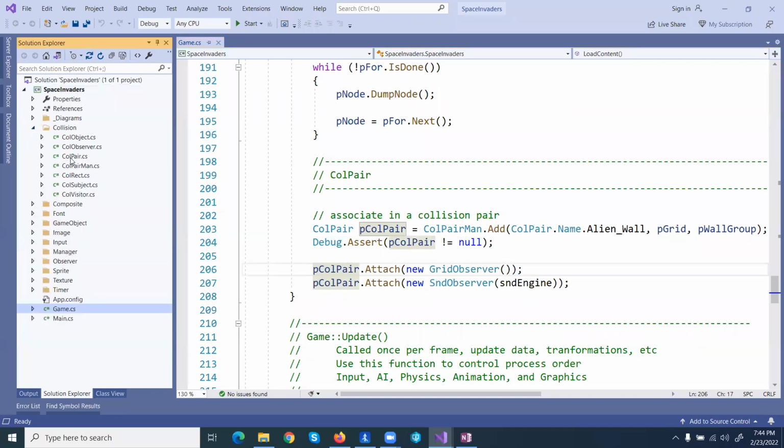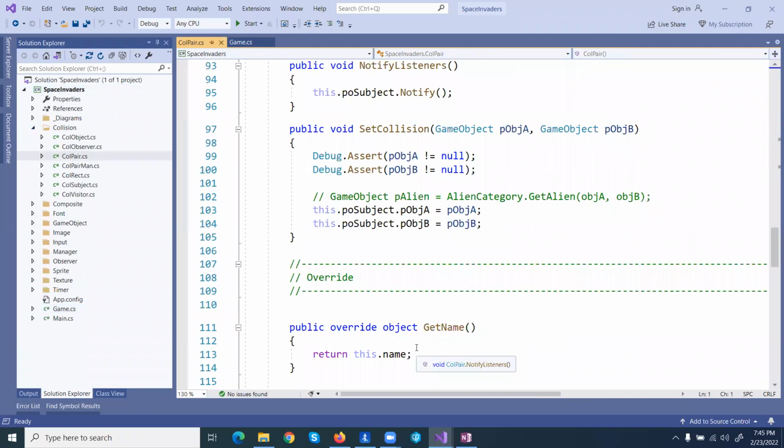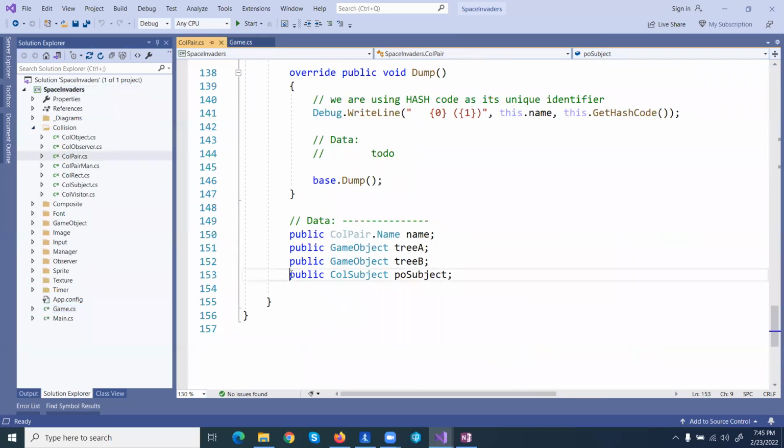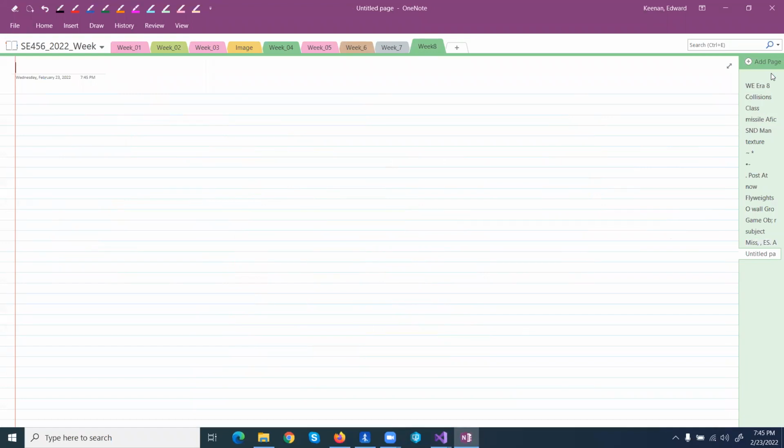Collision pair. So on the collision pair now, I make it a subject. And all I did is say, yep, connected to is a subject. So now there's a pointer to a subject. So what I have now is this.